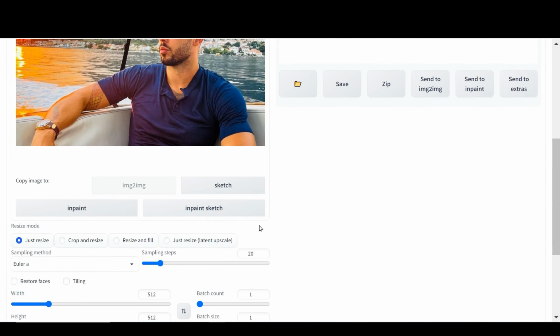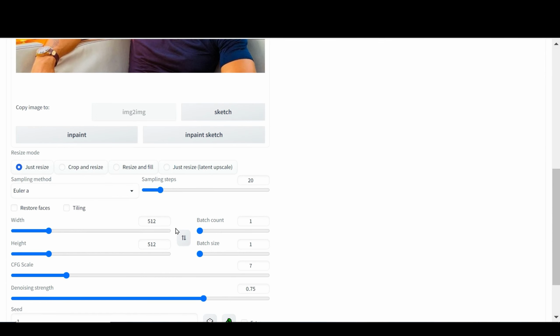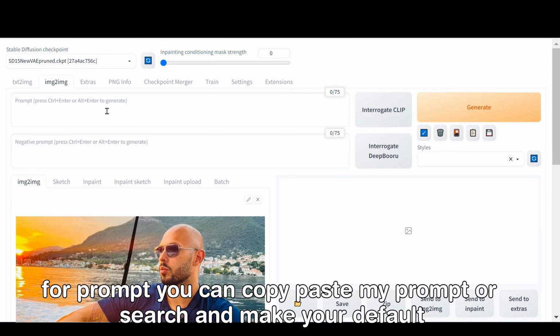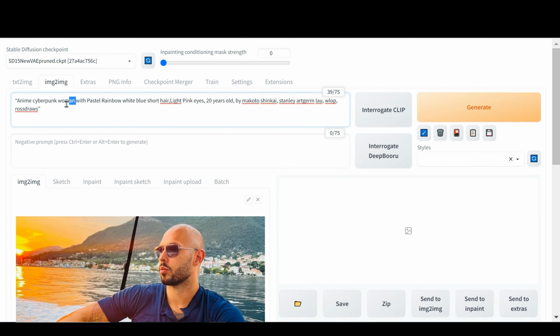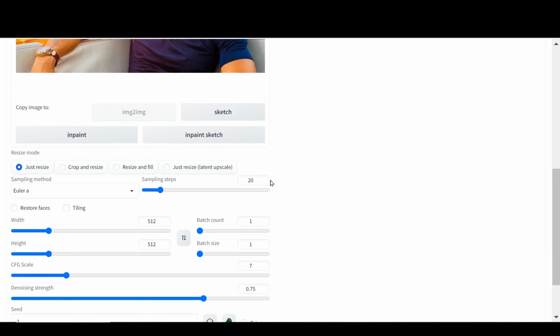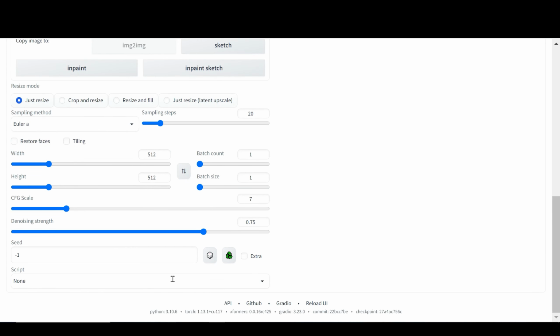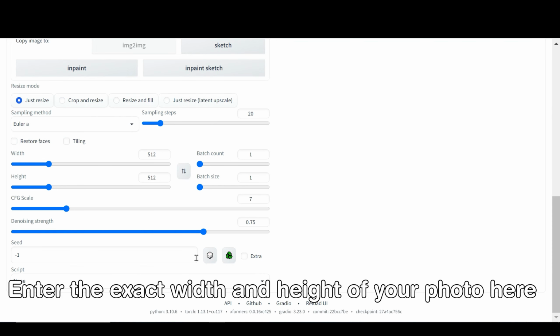Here, guys, from the image to image tab, add your image. For the prompt, you can copy paste my prompt or search and make your own default. Okay, guys.